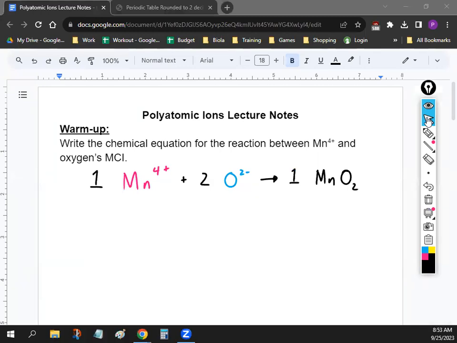All right, and that's pretty much it. So again, for chemical equations, it's got to look exactly like that. If you weren't able to get exactly that, all the elements, all the numbers in the correct order, just make sure that you find out why. Because again, if it's not in that order, then it's going to be incorrect. Okay.